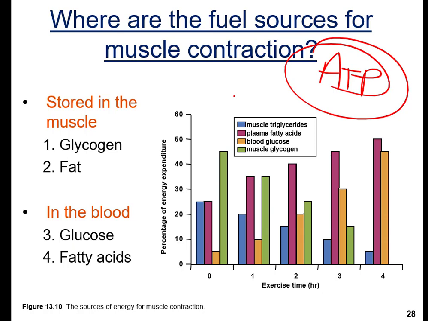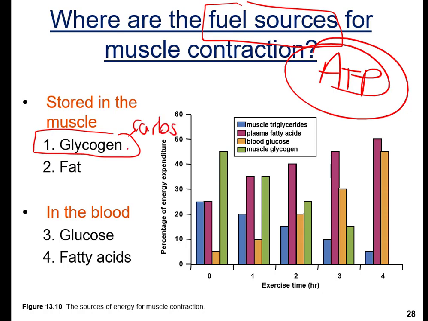So first of all, to fuel our body and to make that ATP that we need for muscle contraction, there's a few sources we can use for energy. And these sources are used in a certain order, typically, in your body. The first thing we could use is glycogen, which is the carbohydrates or the sugars that are stored in the muscle. So there's always a small reserve of glycogen or sugars in your muscle, and they get used up first.